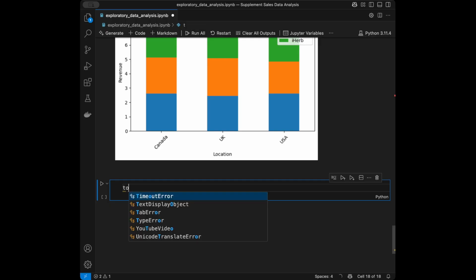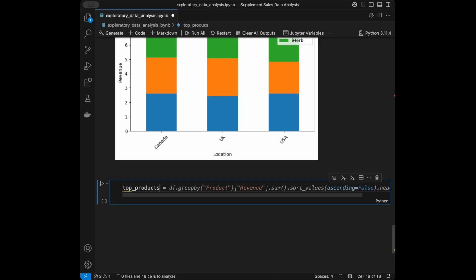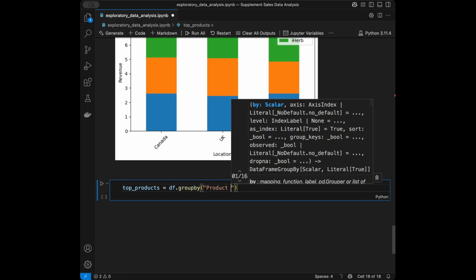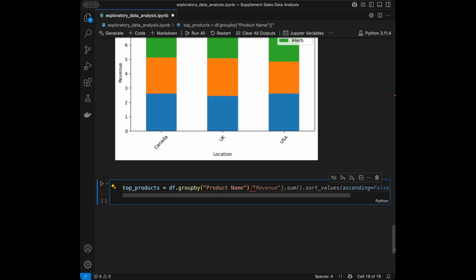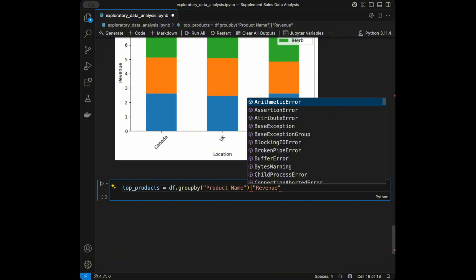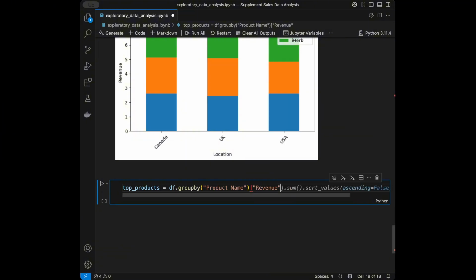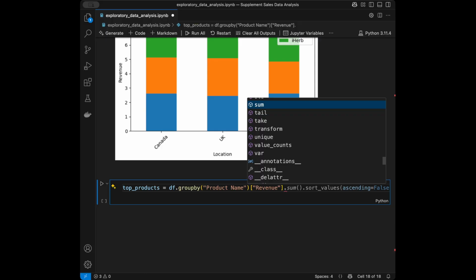I will say top products, and I will say data frame group by product name, and I'm going to take the values of revenue, and I'm going to say, actually I need a closing parenthesis. I will say sum after this.